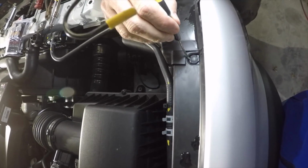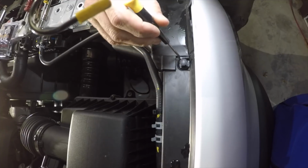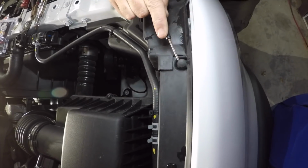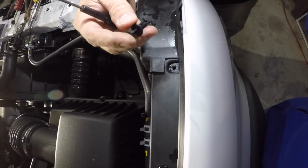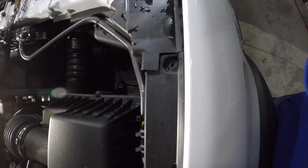So get the screwdriver underneath it right there like that. You lift it up, and then once you do that, you can get underneath the bottom of it and lift, and then it comes out just like that. Make sure you keep the plastic part with it, otherwise if you lose it, all this stuff won't go back together. Okay, we'll be right back in a second.